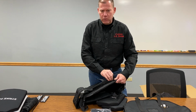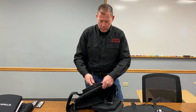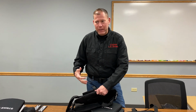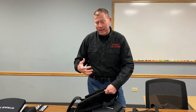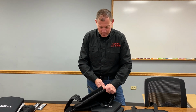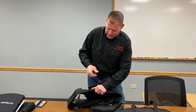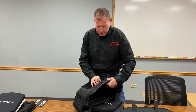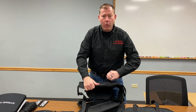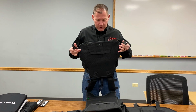The reason is this Velcro, especially brand new, coming out of the box. Pull it from a corner. What happens sometimes is guys will pull from here, and the Velcro, being so brand new, is stronger than the way these are manufactured. So pull from a corner down on the bottom, either the right or left side. As you can tell, brand new Velcro, pretty strong, and good to go. So you're gonna open it up, and you're gonna notice some additional straps.